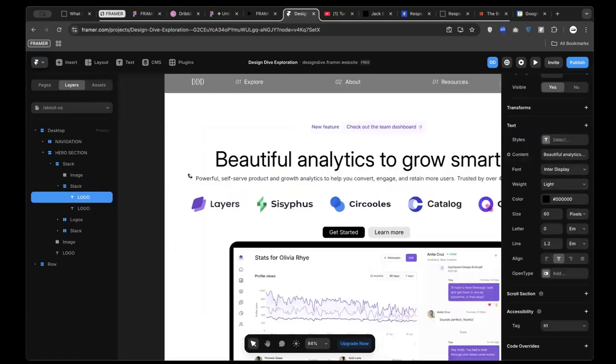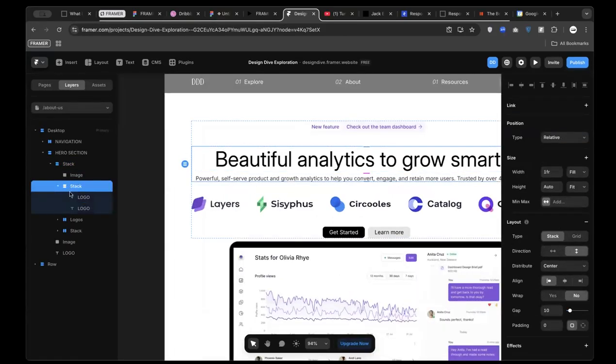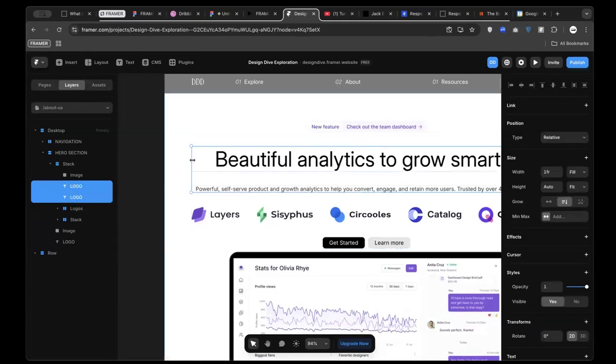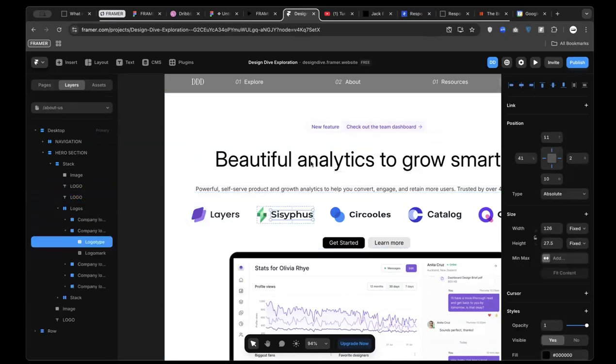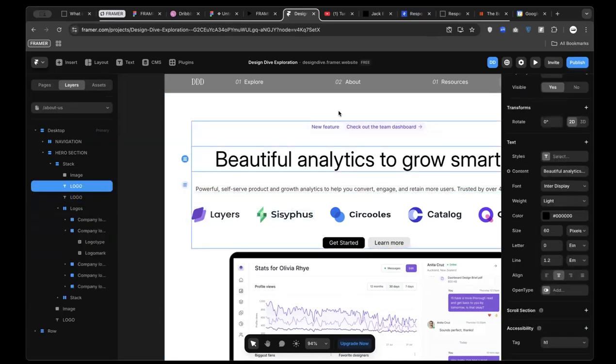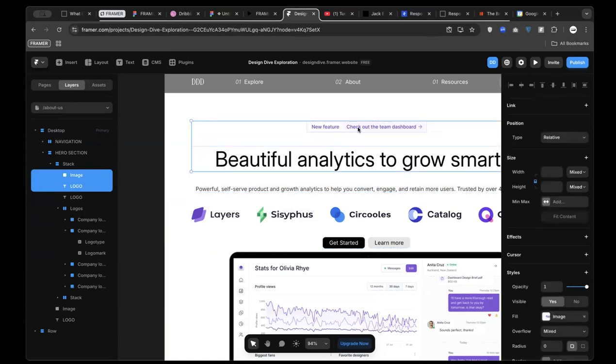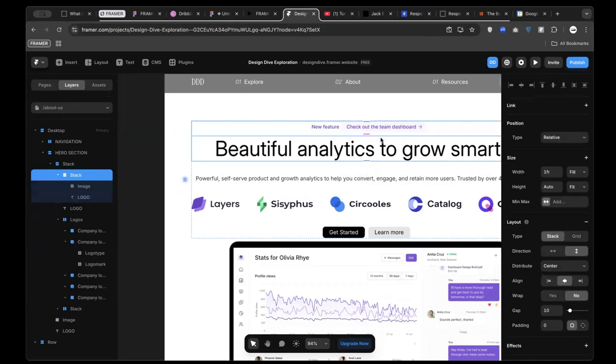First of all, this one is inside its own stack, so we are going to delete the stack. The shortcut is Command or Control and Delete. We have moved it out of the stack. Because we want to create a new stack, we want to put this one and this one together instead of this one and this one. So select this one and this one and do Alt, Command, and Enter. That's how to create the stack, or you can right click and say create stack.